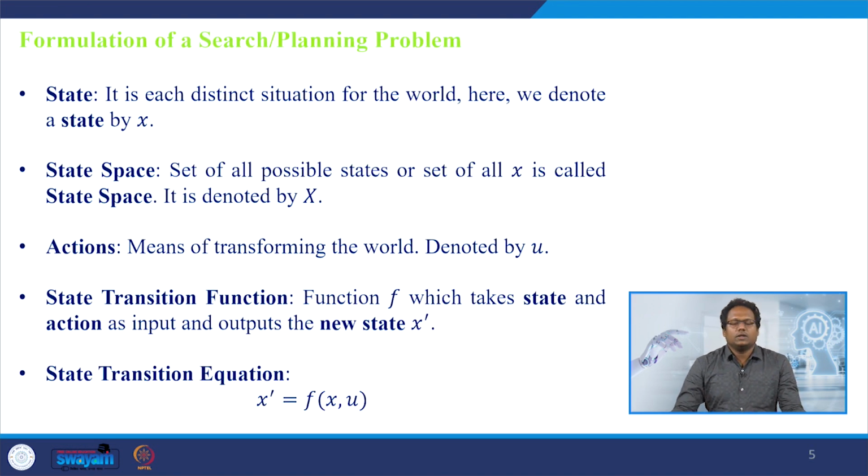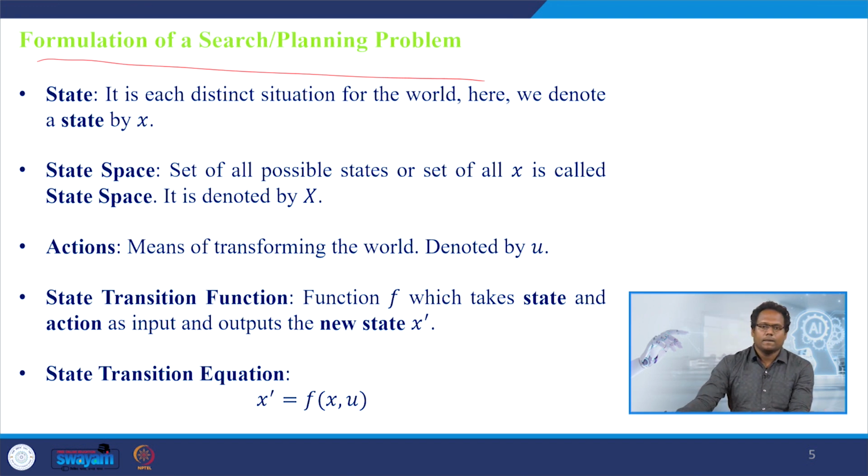Then coming to the fundamental formulation of a search or planning problem. Before entering into this formulation of the search problem, we need to define certain parameters associated with this formulation of the search algorithm. First we define state. We know that it is a distinct situation of the world, which is represented by a vector x or by a term x.